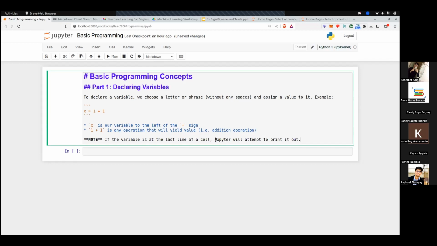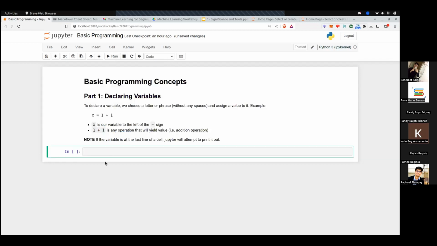So let's see what this means. If I have x, which is my variable, notice in this next cell, we could actually create multiple cells. In this next cell, this is code, not markdown, as seen here. If I click on this, it's markdown, but if I click on the next cell, it's actually code. x is equal to 1 plus 1. So this is a variable x whose value is equal to 1 plus 1.